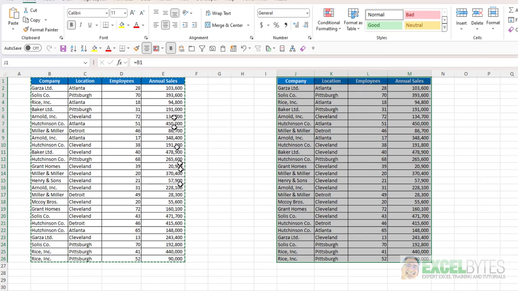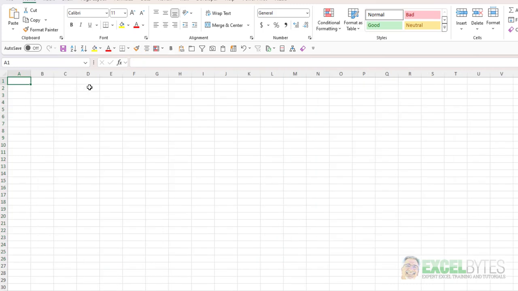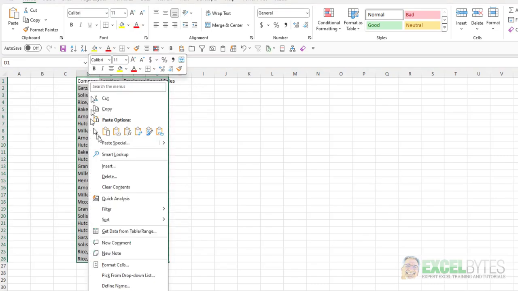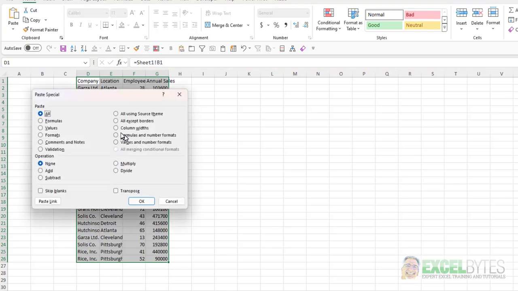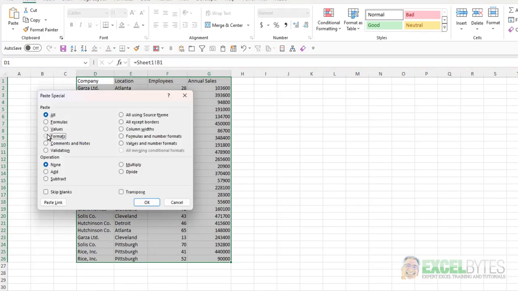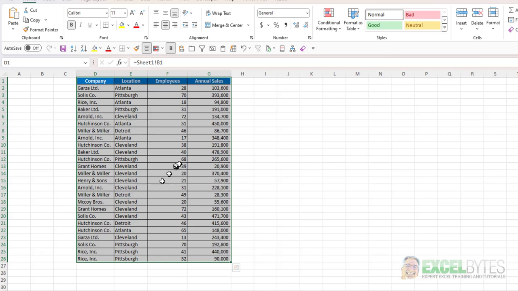And again, since I already have this data copied, if I go to a different worksheet and do the same thing, I'm going to right click, Paste Special, and choose Paste Link. Again, I can right click, Paste Special, choose column widths, OK, and right click, Paste Special, choose Formats, and say OK. And now I have an exact copy, and you can see here that it's referencing sheet 1 and cell D2.